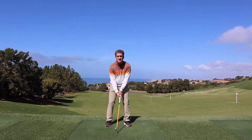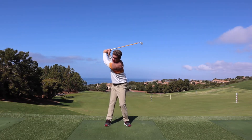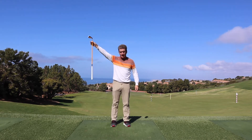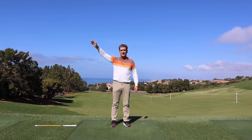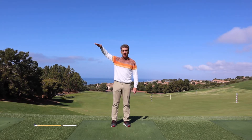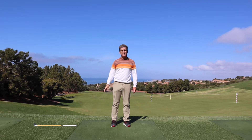Take a backswing and get to the top part of your backswing. This is where gravity can really have a neat place in your golf swing — we all know that if I drop this golf club right now, it gradually increases in speed as it drops down towards the ground. It doesn't start with ultimate speed the moment I drop it; it achieves maximum speed the moment it touches the ground or makes impact. We want that same concept to translate to when we make impact with the golf ball.